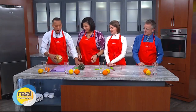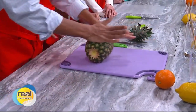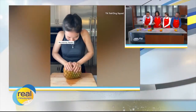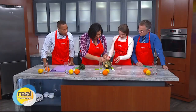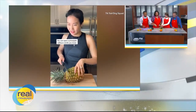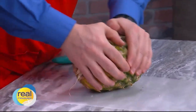You're supposed to bang the bottom. Bang the bottom, thump it. Do you feel like it's loosening up the core? That's the hard part when you're cutting it. I think I can feel it loosening up. She rolled it and then pulled out one of the tabs. I think we need to roll it a lot more. It probably needs to be a lot more ripe. This one's a touch on the green side — maybe that's a problem. It's not us.